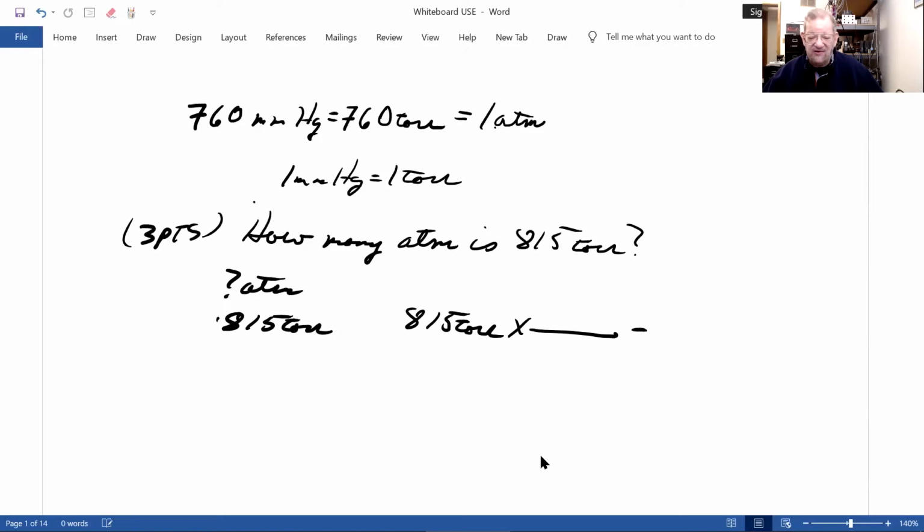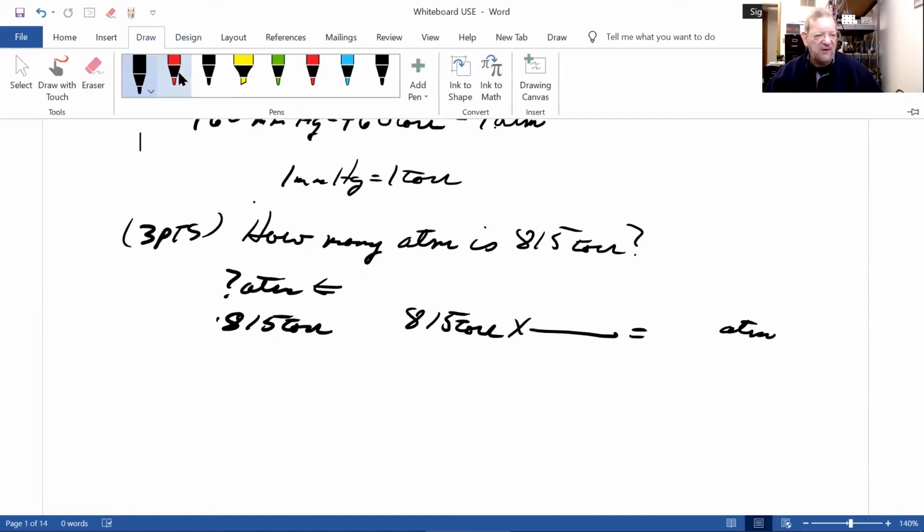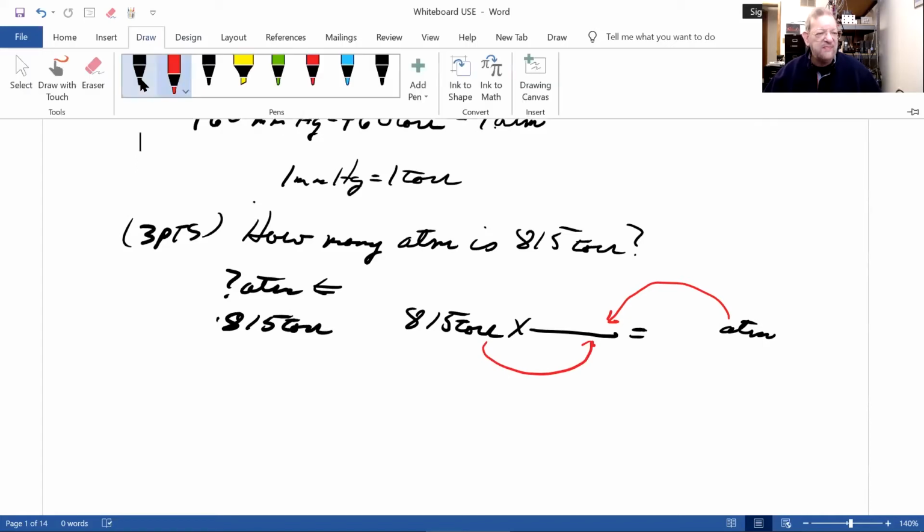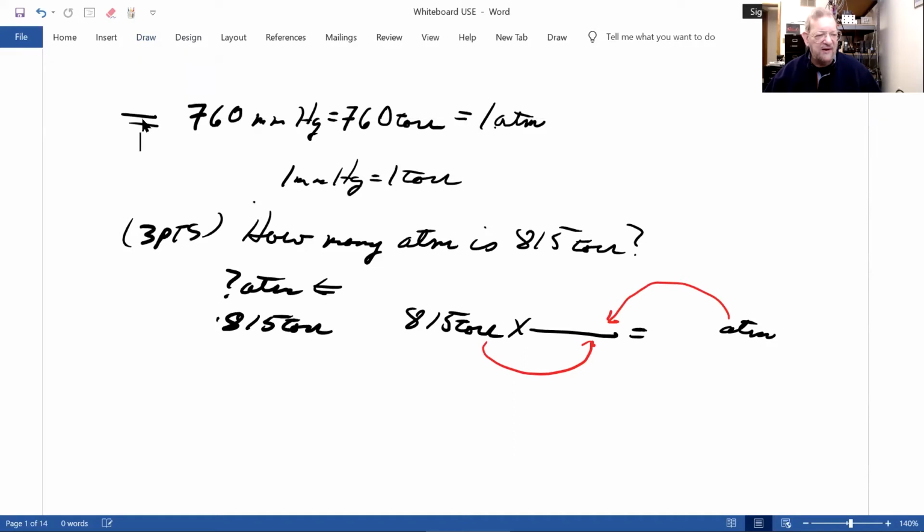And if I can convert this, what units do I want my answer in? Well, we figured that out. It's ATM. Therefore, I'm going to use my good buddy, my good friend, unit analysis. Whatever we're trying to get to goes on top. Whatever we're trying to get rid of goes underneath. Where do I get those numbers? Right here. And that will be given to you in important information, test number 3.